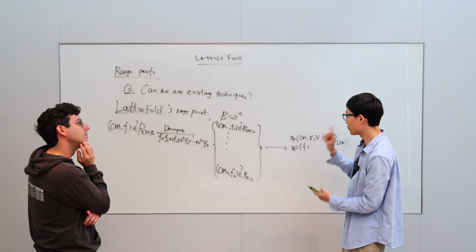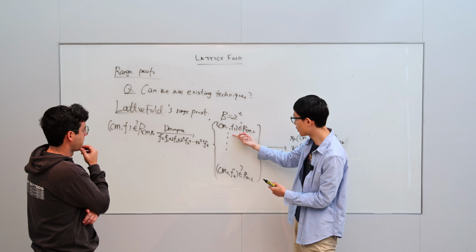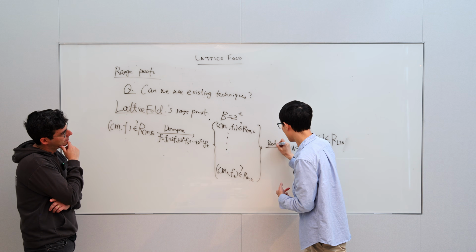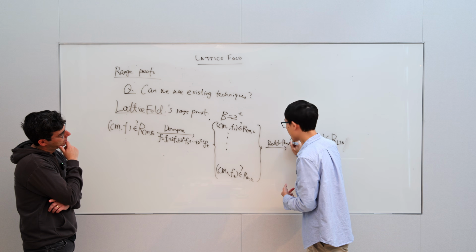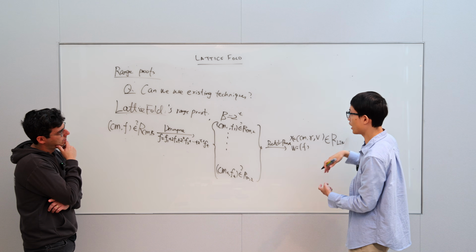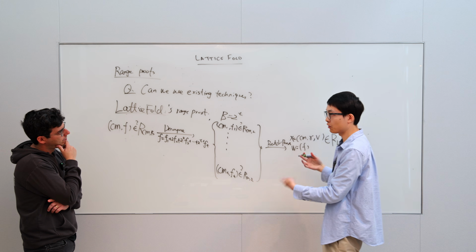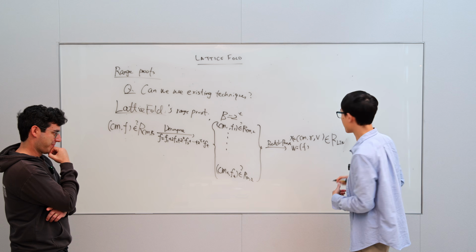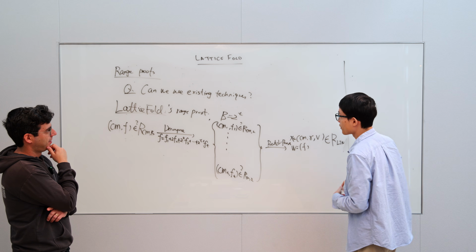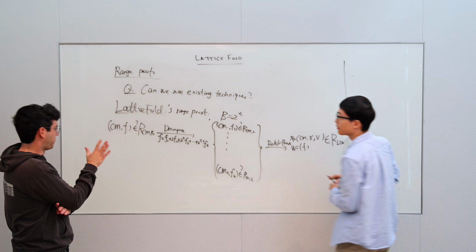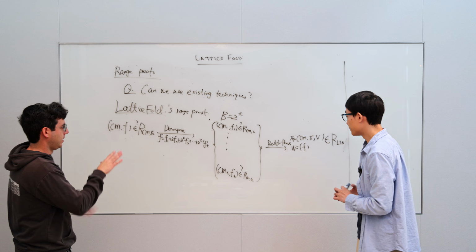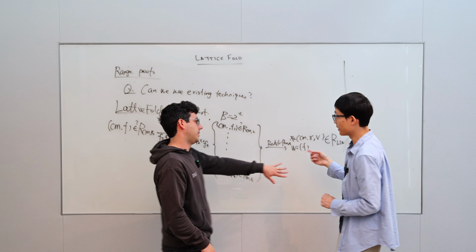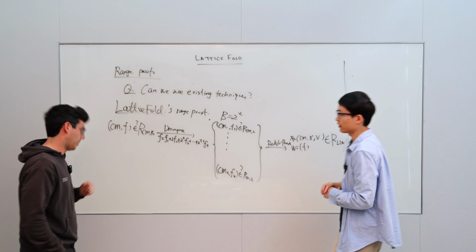But how to plug in this? Next, I need to do 2 steps. First, I explain how to go from this to here. That's the batch proof step. And second, given these tools, I want to mention how you plug them into the framework we had before and obtain a folding scheme. Let me do the second step first. The second step is that we already have some way of batch proving this. How do we use this to construct a folding scheme?